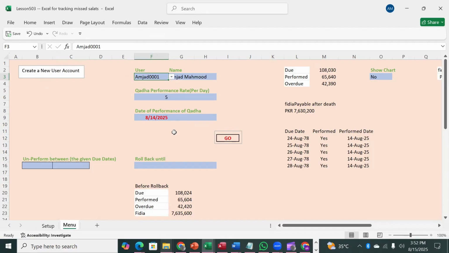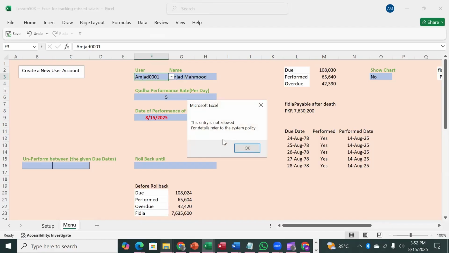At the moment, we have only one user, and when we click go, it does not allow because today is 15, and anything after the 14th is not allowed, right?